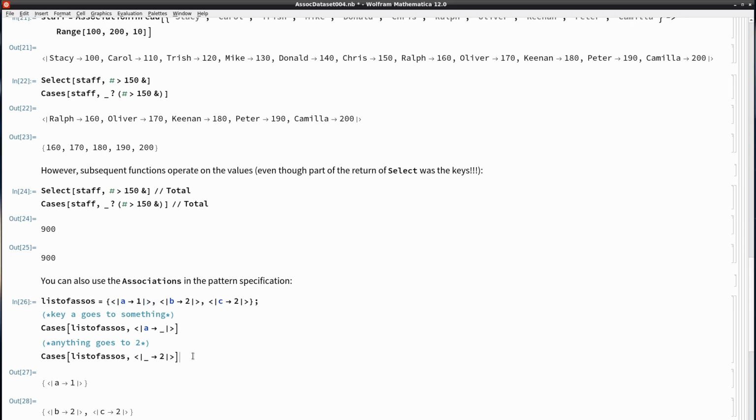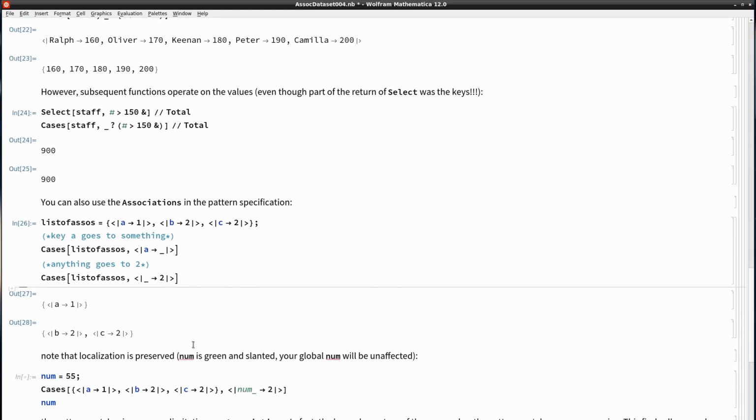But if we say anything goes to 2, then we have 2, right? We have B goes to 2 and C goes to 2. So here we need a list of those 2. So note that we can use associations in the pattern specification. Here we have the association in the pattern matcher and here as well. And note that we can use the underscore for the key and the value.